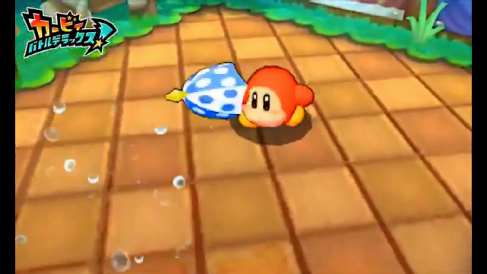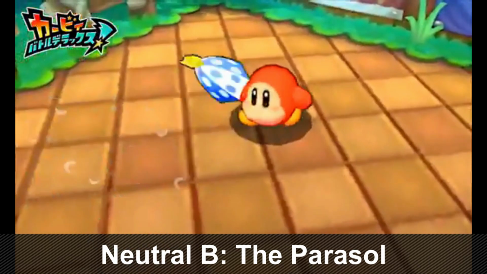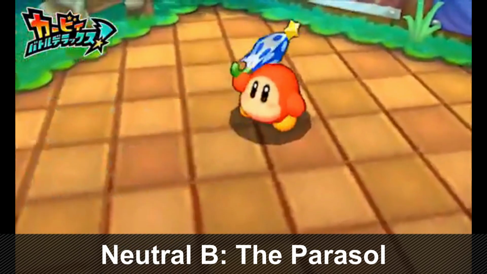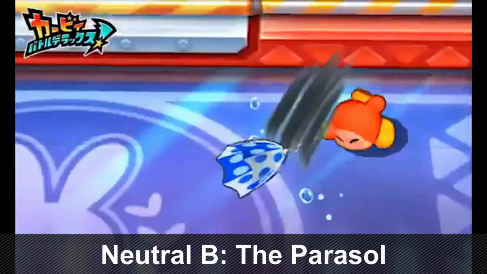For Bandana Waddle Dee's neutral special, he'll use his parasol. For this attack, Bandana Dee will spray some water from his parasol. It's a move that can actually hit multiple opponents if they happen to be too close. However, that's only if you tap the special button. Now, if you decide to hold it for about 3 seconds, Bandana Waddle Dee will actually shoot out a big water ball that deals multiple hits of damage.